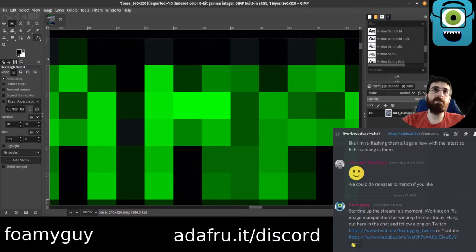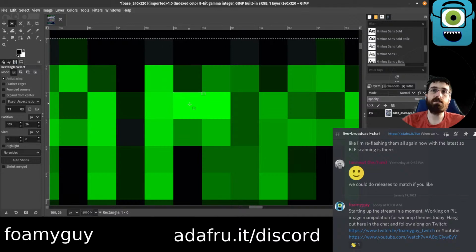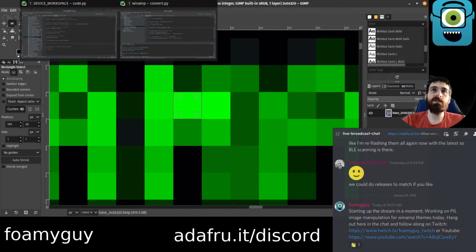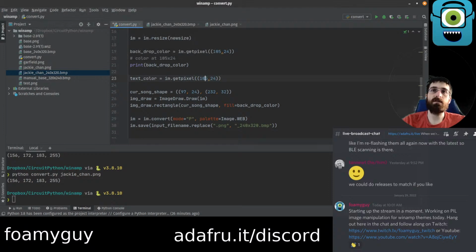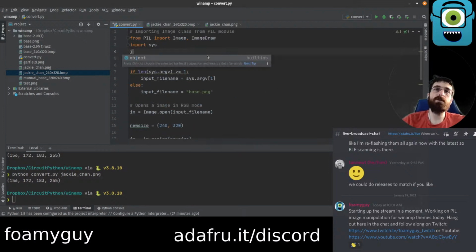But we're going to render our own text, so it's going to go back to sharp. Well, we want box, I guess. 159 by 26. Let's go JSON.